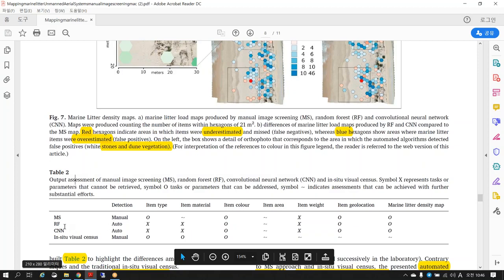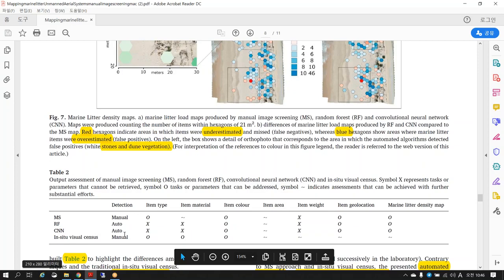But random forest and CNN cannot identify item type or material or weight, but they can detect item color, geolocation, and can produce a marine litter density map.